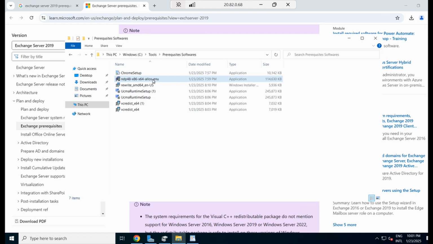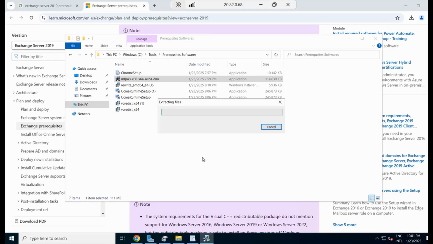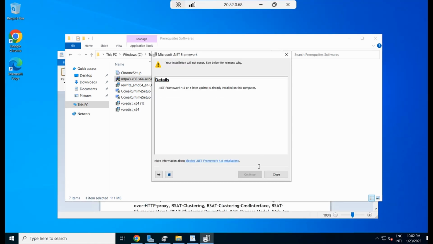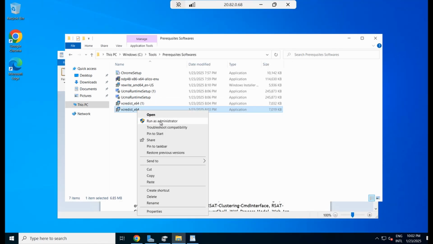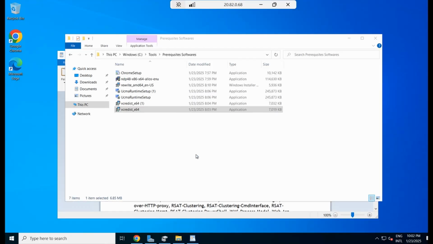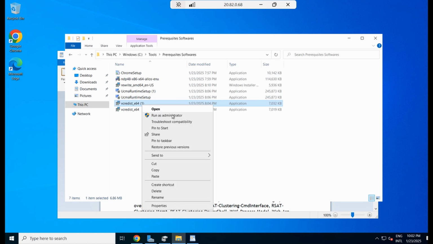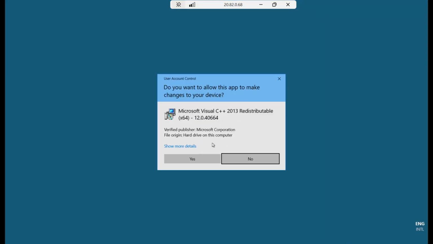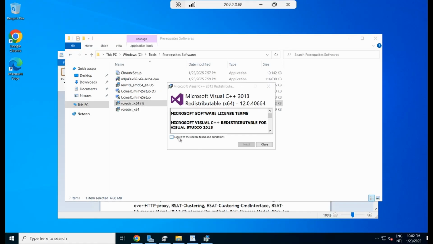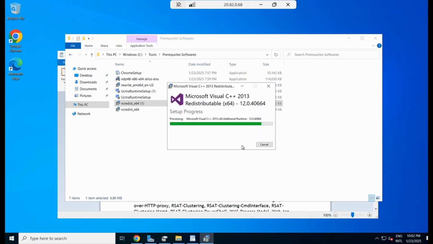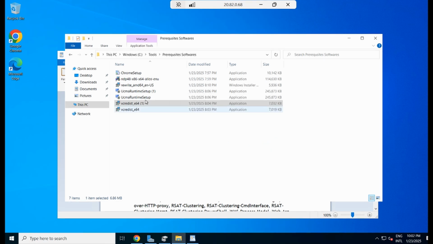Now let's install the prerequisites one by one. This includes .NET Framework, Unified Communications Managed API, and other components. Simply follow the prompts and restart the server if needed.